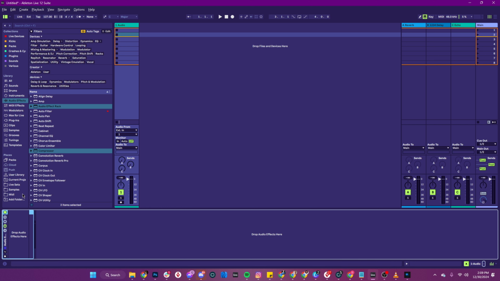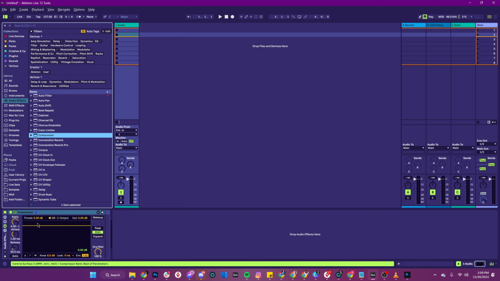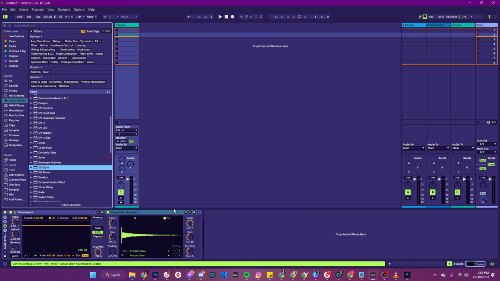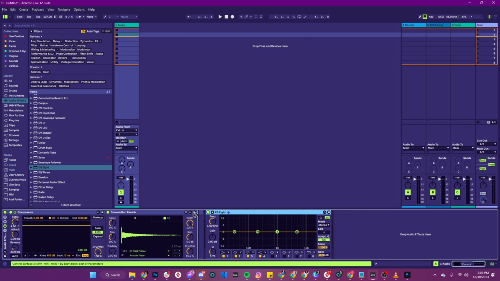This is an empty audio effect rack. You can think of an audio effect rack as essentially just a collection of audio effects which you go to use and process your audio pretty frequently. So now that I have an audio effect rack, I'm going to start by instantiating the audio effects and plugins that I like to use the most on my channel strips. I'll start by dragging and dropping a compressor, and then I might make use of some reverb and a little bit of EQ using the EQ8.